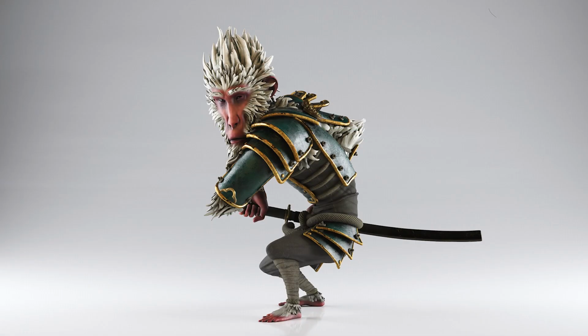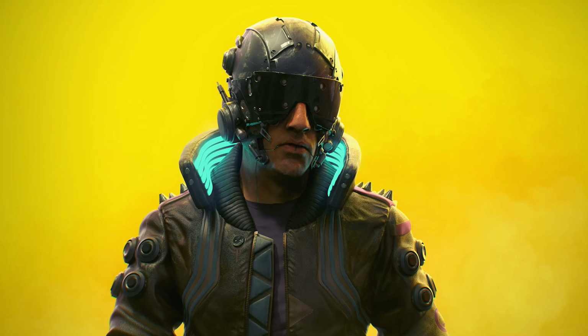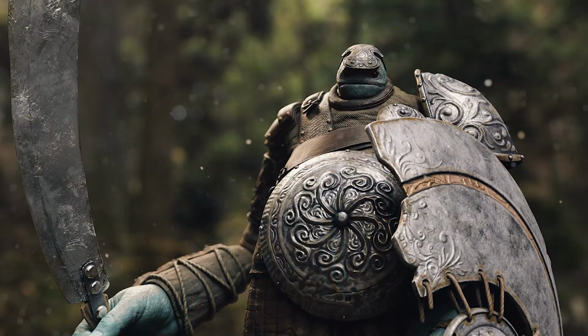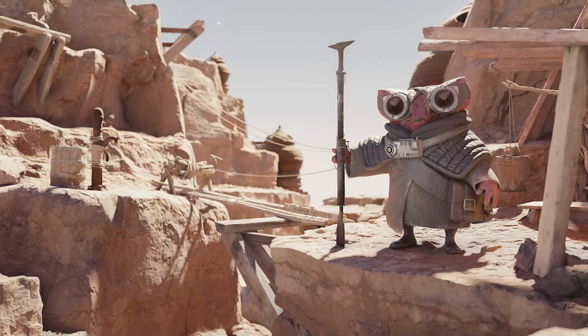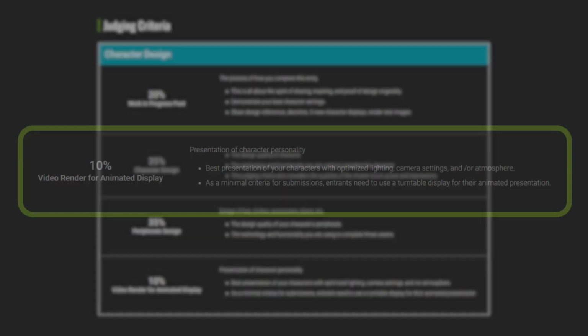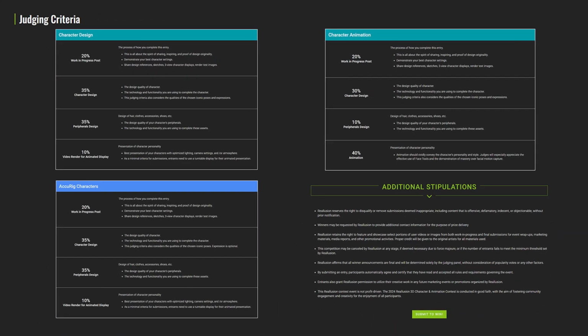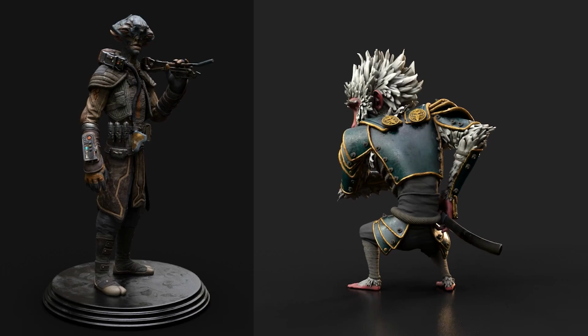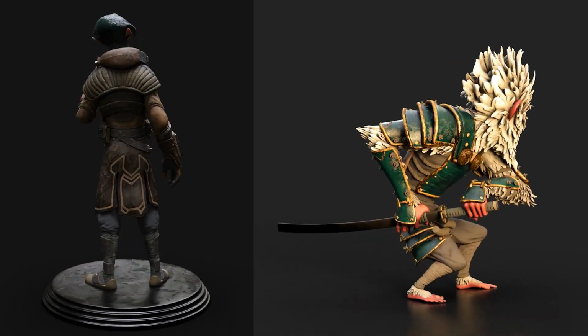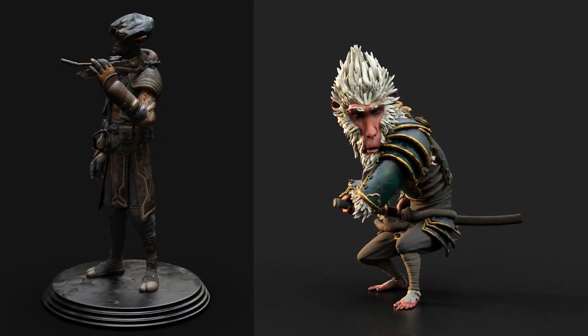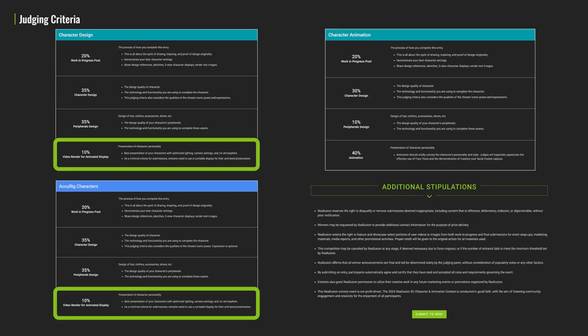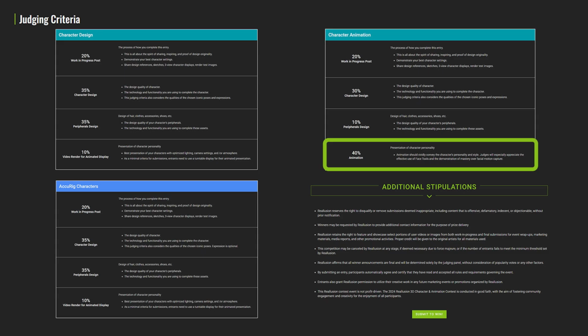So if your character has a sword or a helmet, that sort of thing, I'm going to be looking for the cohesiveness of the design to make sure that everything feels part of the same. And the fourth part is the video render or the animation display. Obviously, depending on the category, some of the criteria will have more influence. So for instance, if your submission is for character design, you're expected to simply upload a turntable of your final hero pose. So for this type of entries, the video render or animation is about 10% compared to something like the animation entry, which is about 40% as it is the focus of the category.